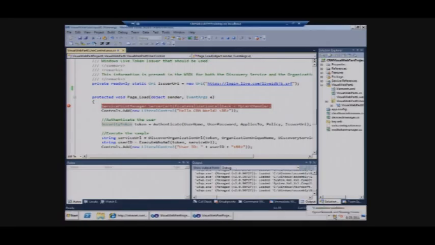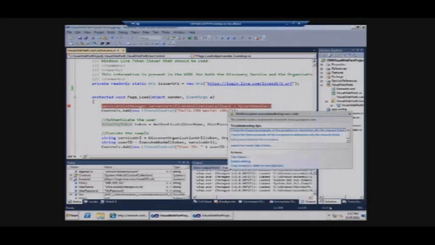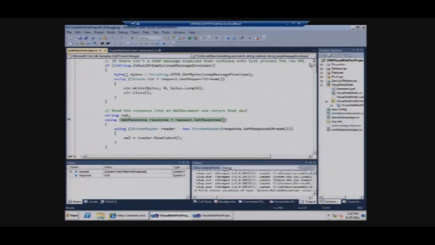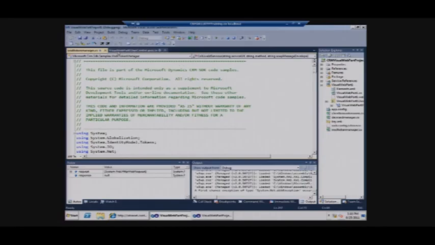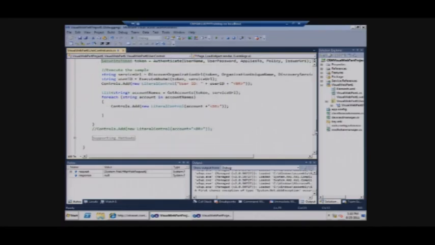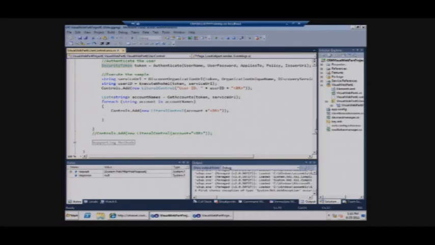That's not so good, we've got no bloody internet access. Correct. Yeah, this is code for calling CRM Online, but it's not going to work if I can't see the internet. And I ain't going to muck around and set that up right now. You will be able to grab this code. It will work if you have an internet connection. You should be able to pick it up, press F5, and the world will be a better place.